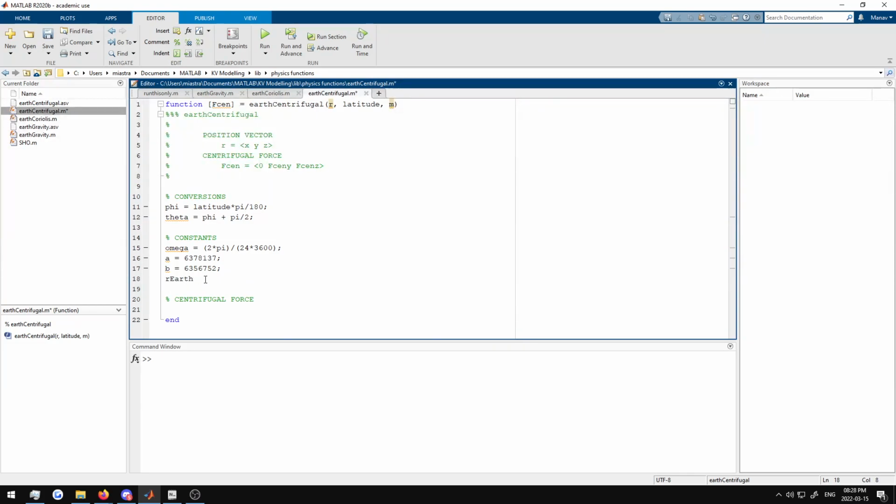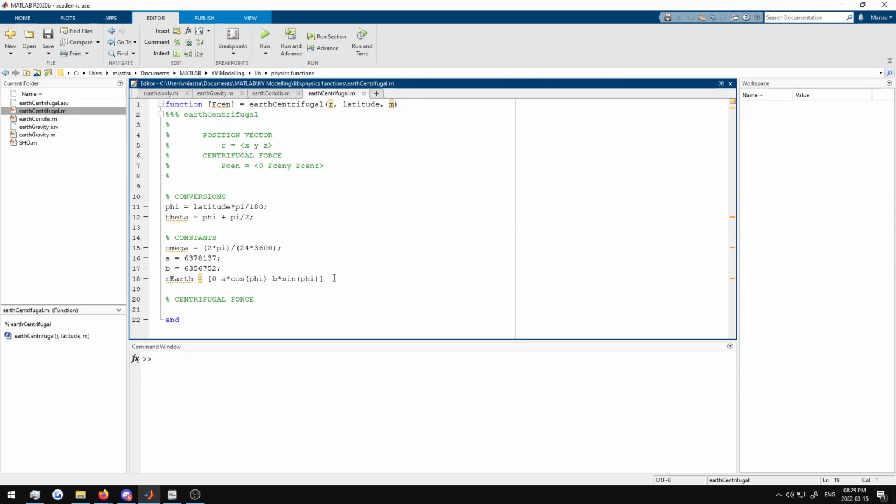We also have to care about our Earth vector, which is the position vector from the center of the Earth to our origin. And we're going to assume that our origin lies somewhere on the surface of the Earth with no deviations from now. We're going to assume it's an ellipsoid. And this is going to be cosine phi times b times sine phi. This just comes from an ellipsoid in 2D, and there's no impact on the x, right?